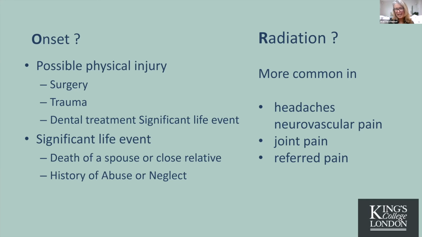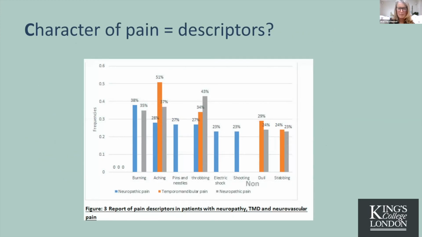Neuropathic pain, by definition, can onset up to 6 months after the event, but that's usually for radiation chemotherapy. Most of the surgical induced neuropathic pain is immediate, related to the surgical event. And then you can ask about radiation. We don't tend to talk about that too much in our patients, but in obviously psychogenic pain and jaw joint pain, it may be important.